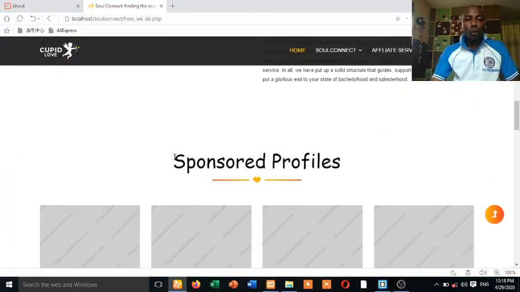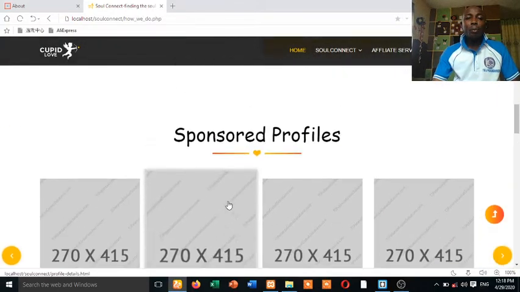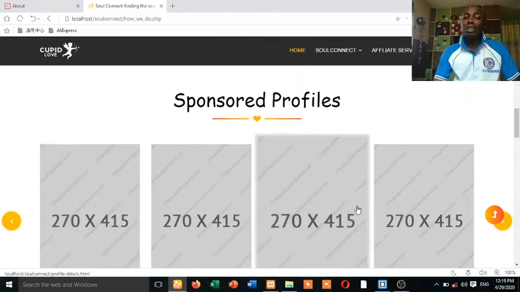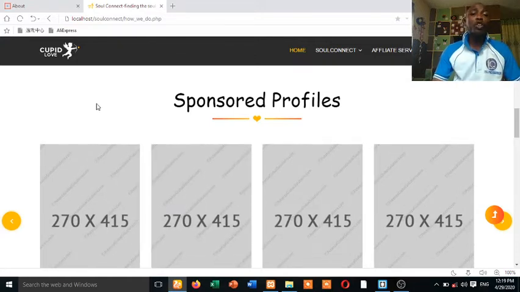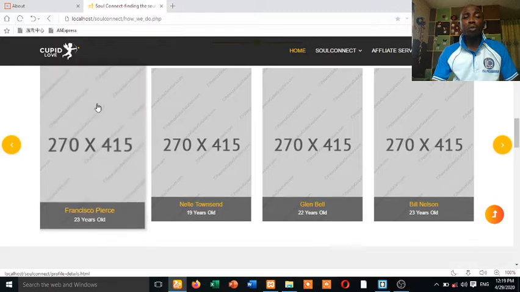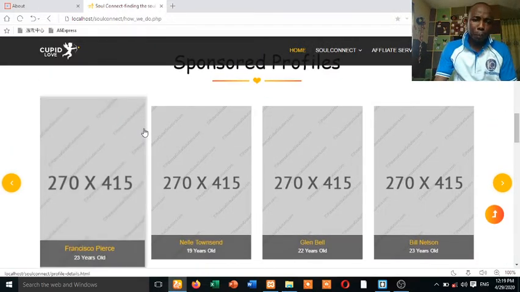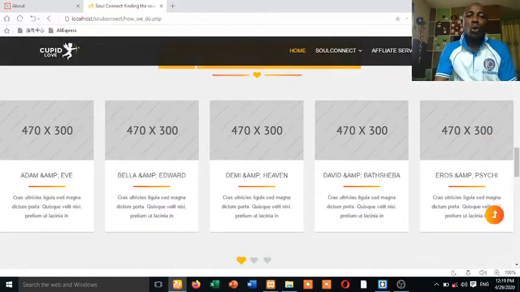Look at this sponsored profile. What I want to put here is the people who want to sponsor their profile. You know, someone who wants to get married and he or she wants his profile to be at the home page. Just like, I don't know if you have been using Ireland, just like all this front page. Yes. So now this one also, I want this one to be across all the pages.